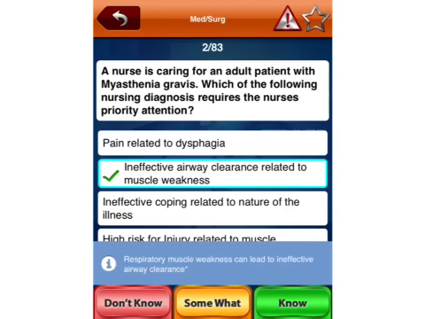This page shows you what you chose and whether or not it was correct. It also shows you the reasoning behind why your answer was right or wrong. After reviewing, select one of the buttons at the bottom. Did you know the question, understand it somewhat, or not understand it at all? Clicking one of those will tell the app whether or not you understood the question and what you need to work on. After you select one of these buttons, the next question will appear.